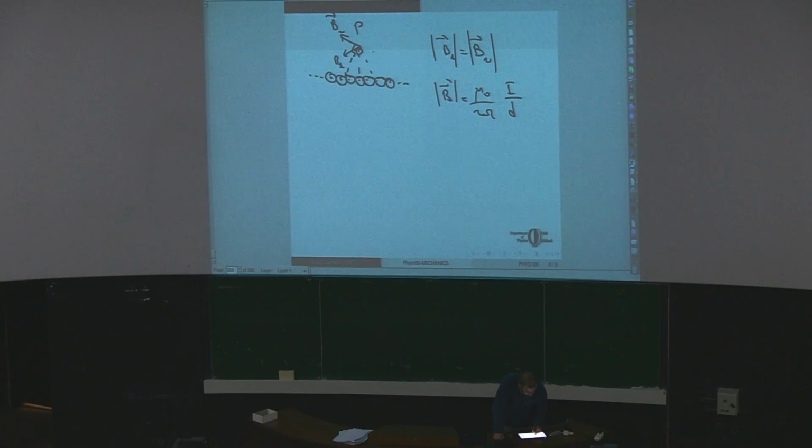So furthermore, if you consider this horizontal line, you see this angle and this angle, they are equal because I'm just taking symmetrical points. But that means if this is my B2, this is my B1, this angle is equal to this angle. But that also means B1 plus B2 is horizontal.